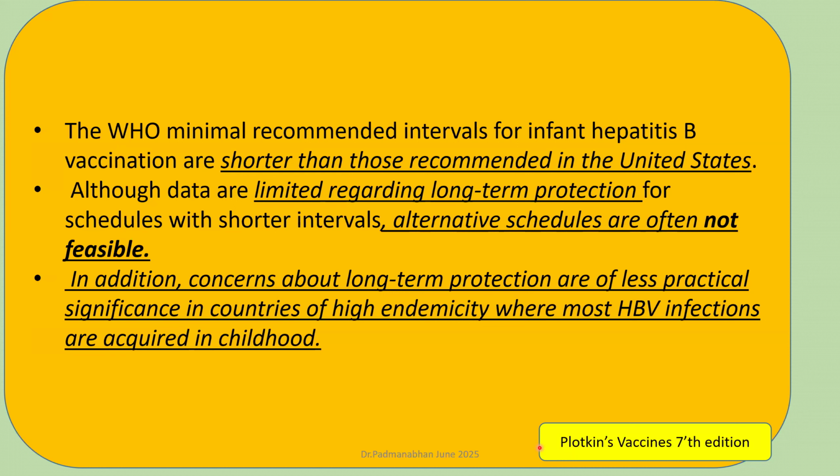The WHO minimal recommended intervals for infant hepatitis B vaccination are shorter than those recommended in the US. Although data are limited regarding long-term protection for schedules with shorter intervals, alternative schedules are often not feasible. In addition, concerns about long-term protection are of less practical significance in countries of high endemicity where most HBV infections are acquired in childhood. Therefore, they say that even if you don't give boosters at the right time, you will come in contact with the virus.